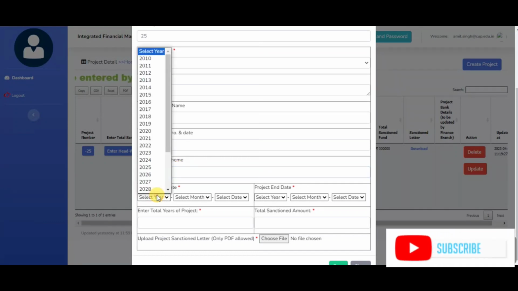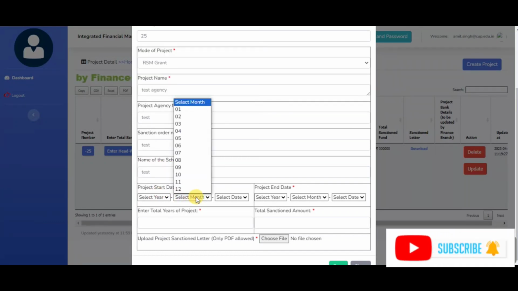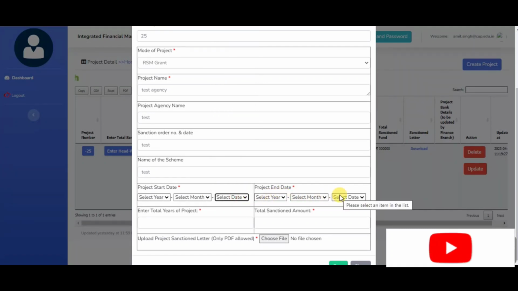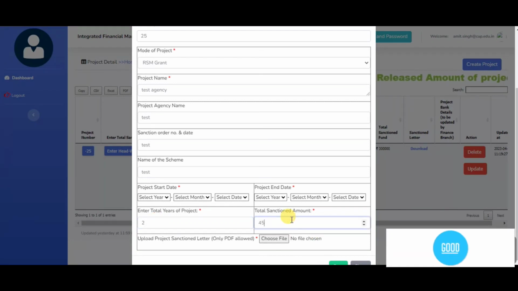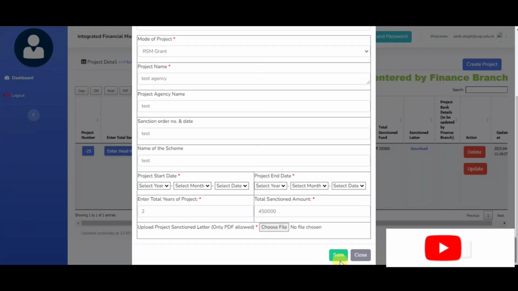I am putting in the raw data as a test and uploading the sanction letter approved by the competent authority of your institution.